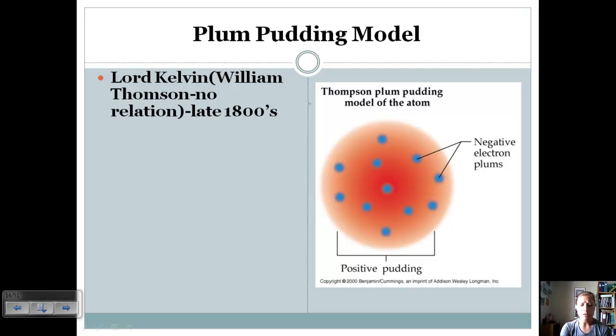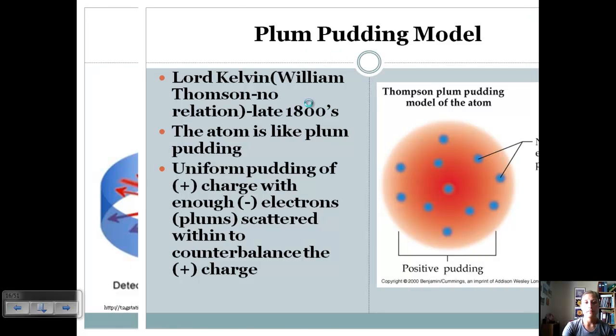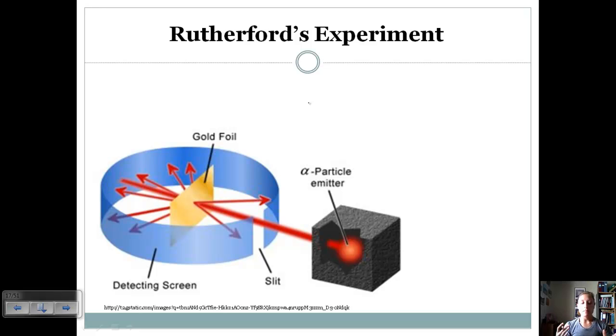So I would think of it kind of like a chocolate chip cookie. The atom itself is like the cookie part, or like the pudding. We've got this positive stuff, okay, and so the pudding, or the cookie, is positive. And then we've got enough electrons, because we know we have these particles called electrons, scattered in that are going to balance out the positive charge. So they're calling these plums, but if we're using the cookie example, I would say the electrons are kind of like the chocolate chips, and the positive part is the actual cookie itself. Okay, so we've got these electrons, and we have this negative stuff.